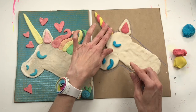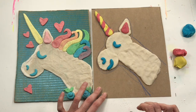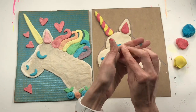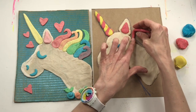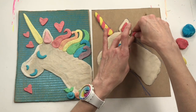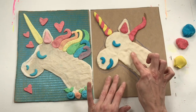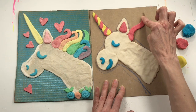Now that that's finished, I can start to work on the hair for my unicorn. Any other details you want to add — like eyelashes, different colors, or a cute little cheek — go ahead and hit that pause button and come up with something amazing. I'm going to take a little piece of red about the size of a peanut M&M, roll it into a sphere, then roll it into a coil and shape it into the hair. You could have your hair go up, or come down across the neck. I'm going to have mine come back this way.